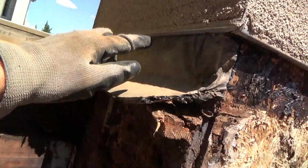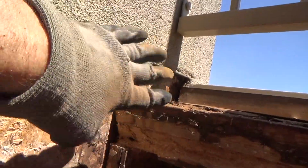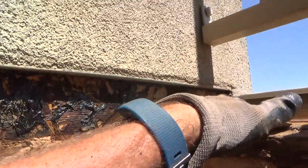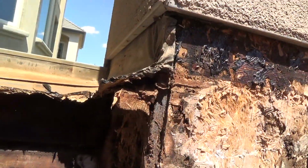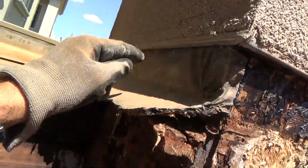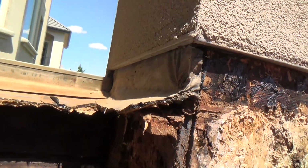Now I'm going to come here and cut that off. See, I already cleaned underneath this trim here, so I've got a nice area to work with and nothing's in my way. A little piece right there, it looks like I missed just a little bit. When they put the stucco on there, they hit that edge and didn't clean off the bottom perfectly. Since I'm down here, I might as well do it. So now I'm going to trim this section off and cut it off and take a look at that next.